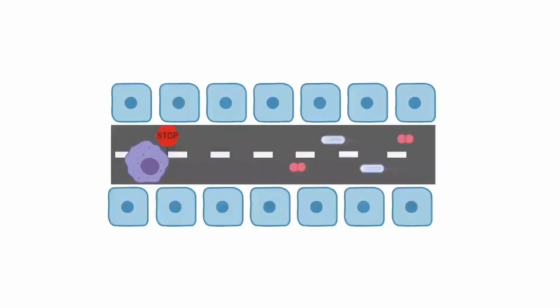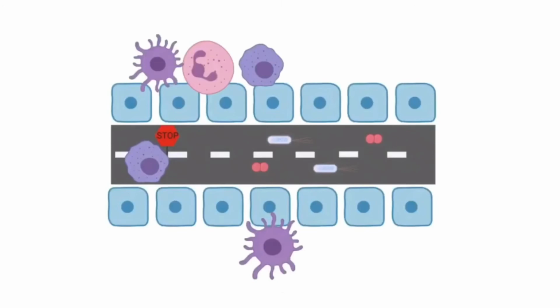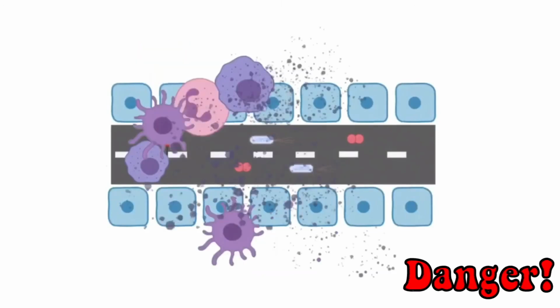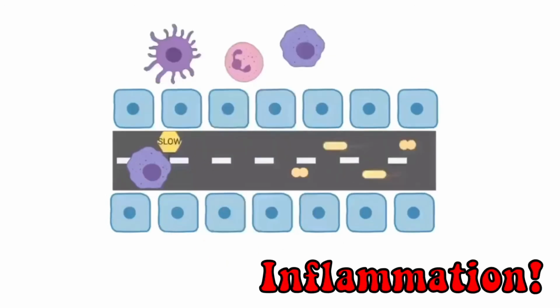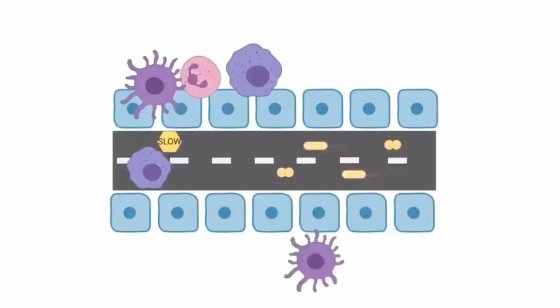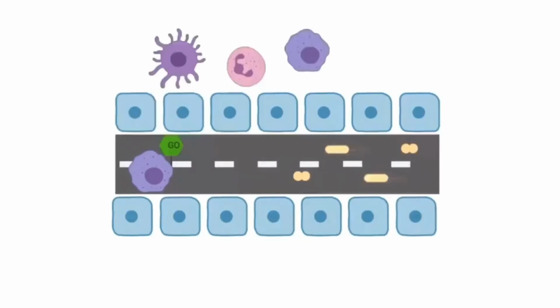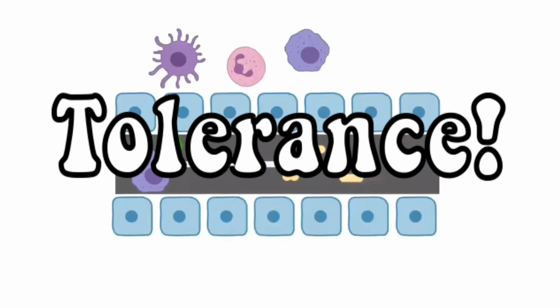If the bacteria prove to be dangerous, a real battle between the immune cells and the bacteria begins. The immune cells surround the pathogen to kill it and release inflammatory mediators, recruiting other immune cells and causing inflammation. If after an initial sampling during a slow yellow sign, the bacteria prove to be harmless, the immune cells retreat and the bacteria get the green light to proceed. This happens anytime these same bacteria are seen again, a mechanism we refer to as tolerance.